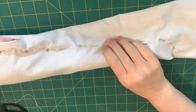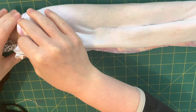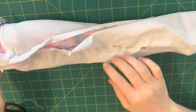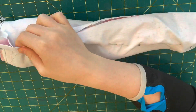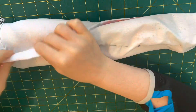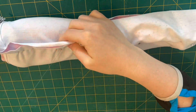The next thing I'm going to do is go in with a needle and thread and just hand stitch this in place. This allows me to take all the pins out and be able to slide the tail off without risking the doll in any way, because I don't actually want to damage her.